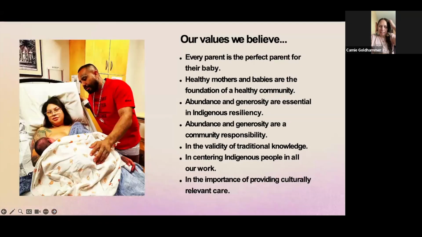You can briefly show it, and then you can skip to the next one. But these are our values as well. We are a community designed, community centered organization. All of our programs are 100% designed by us with the explicit involvement from our community to tell us what they needed and what they wanted. So we can jump to the next slide and we'll stay here for a while.